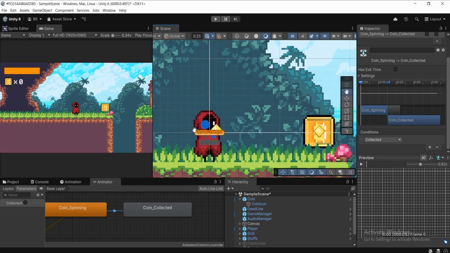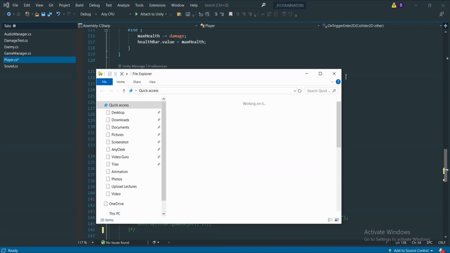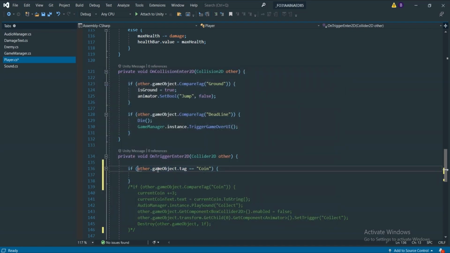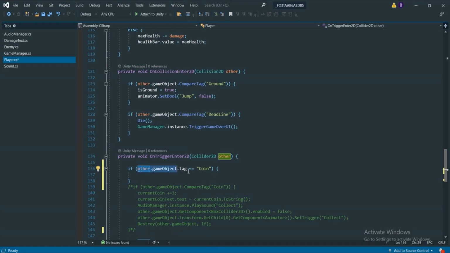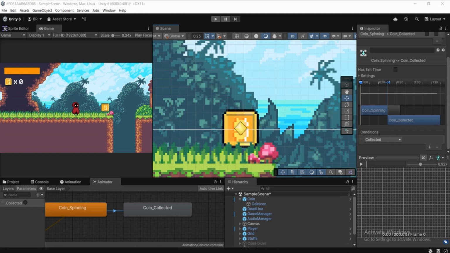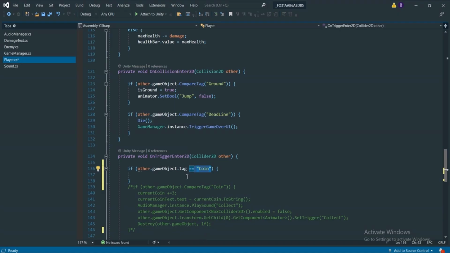So if this player game object triggers with this coin game object, then other.gameObject over here is gonna be this coin game object. And what we're doing is just extracting the tag of that game object, and we're checking if the tag equals coin, in quotation marks. We do know that we assigned this coin game object the coin tag, as you can notice over here in the inspector. So we're definitely gonna trigger with that.